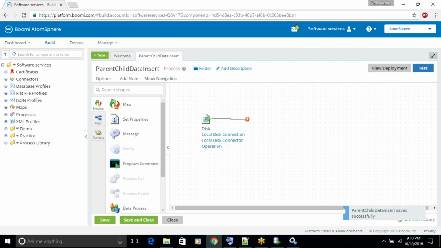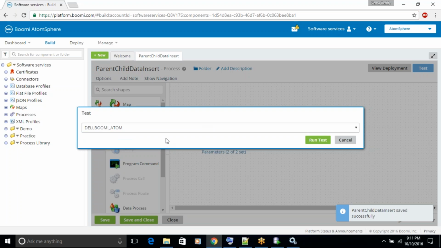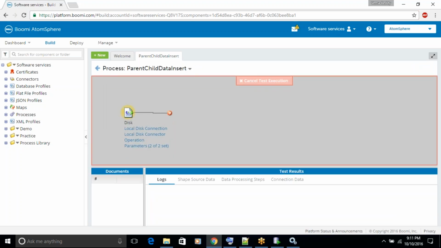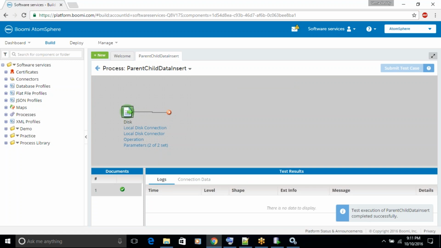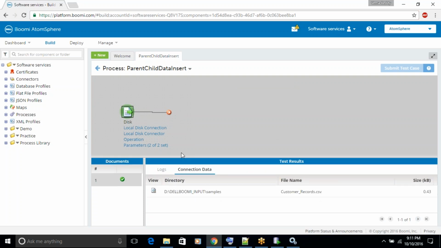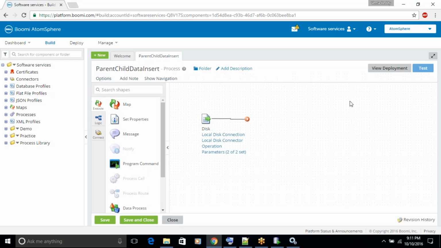First, let's run this. So we can see that we are able to read the file. Now we'll stop the process and go ahead with creating a flat file profile.